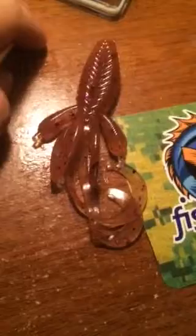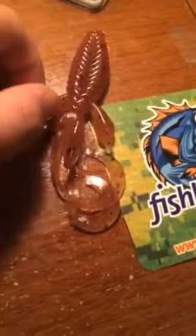The first thing I really noticed about these guys were these teasers in the front here. You have your paddles. The paddles are ridiculously thick. I don't know if you can see that too well, but they are really thick paddles. So I know for a fact that this thing will at least last a few fish before they finally come off. I've thrown some of the Gander Mountain stuff before, and heck, even just touching these, I've ripped them off. I'm not even pulling it, I'm just kind of touching like this, and they will rip off right at the joint here because they're so thin. But this is actually fairly thick, so I have a lot of faith in this guy.